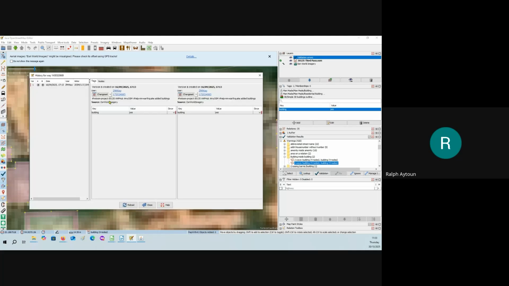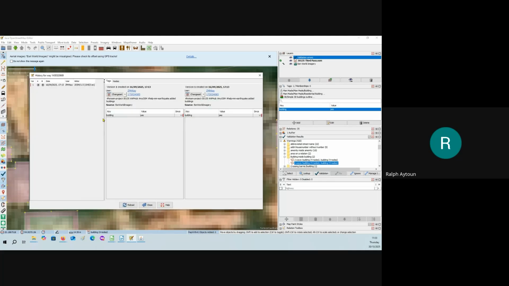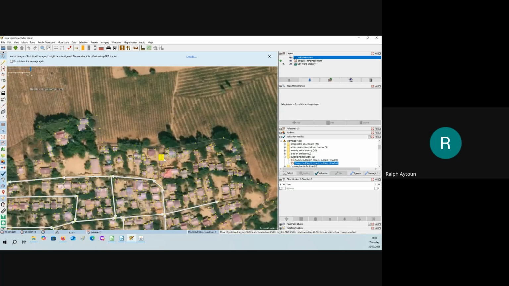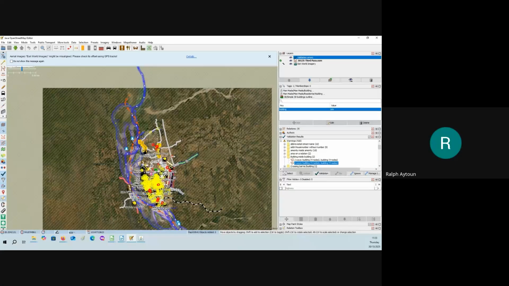I can see that that was drawn with JOSM, so this should not have been happening. We need to be a little bit more careful about adding buildings and deleting others. So here is an example of how points do get missed and why we insist on doing a third pass.